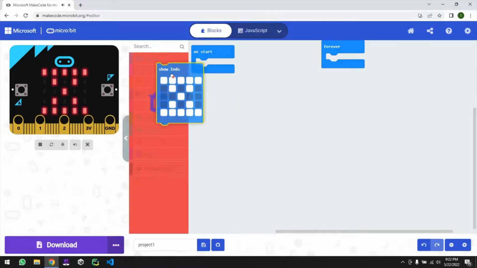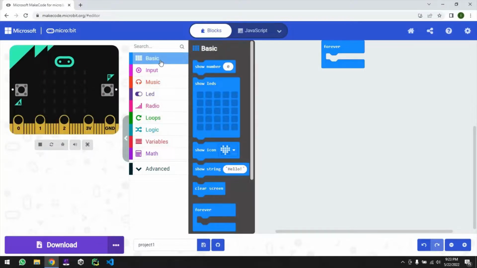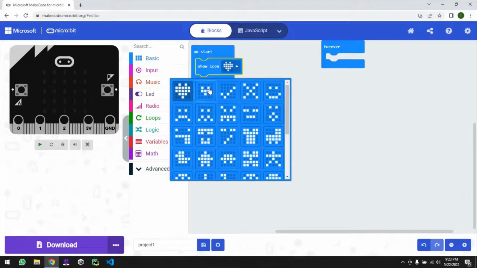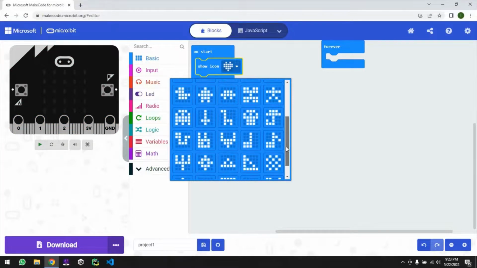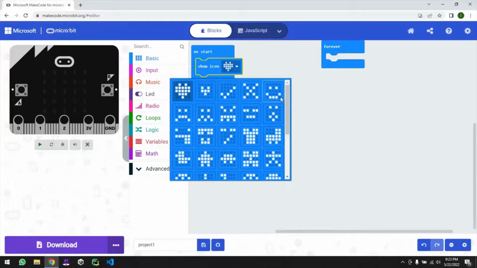Now you know what the show LEDs function and the string function are. There is also this block called show icons. Let's grab it and drop it here. Now if we click on it, you can see many icons. There are tons of icons.